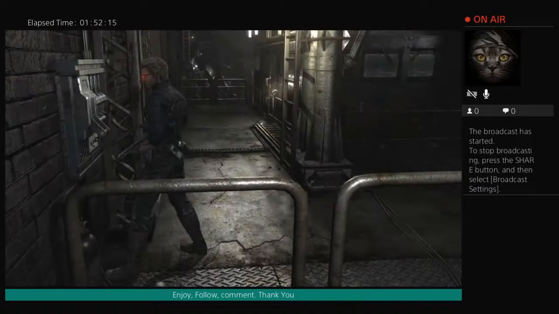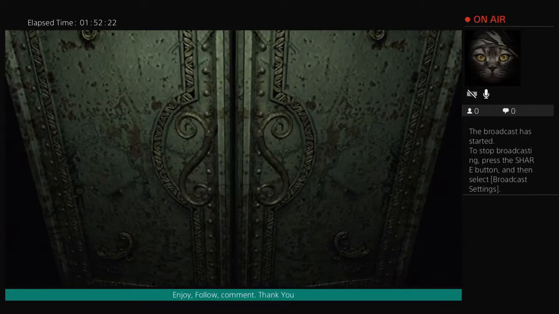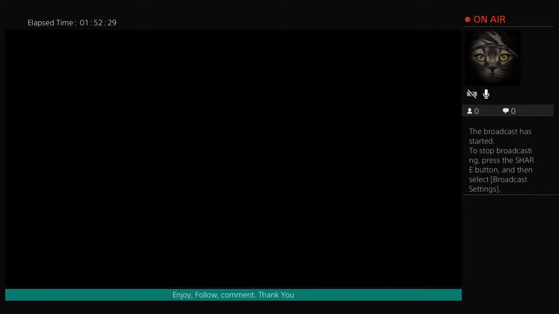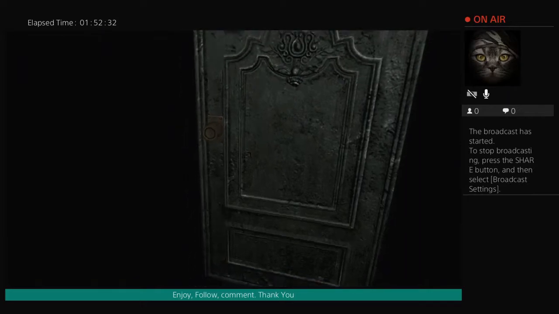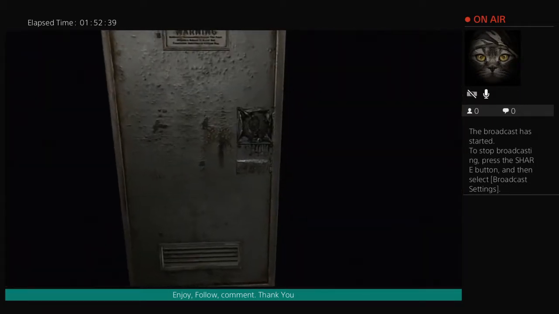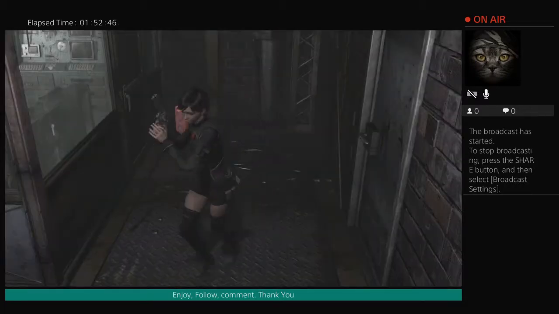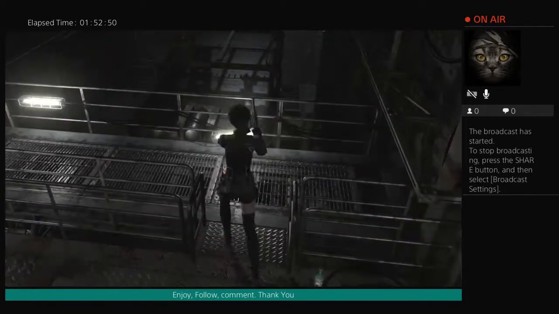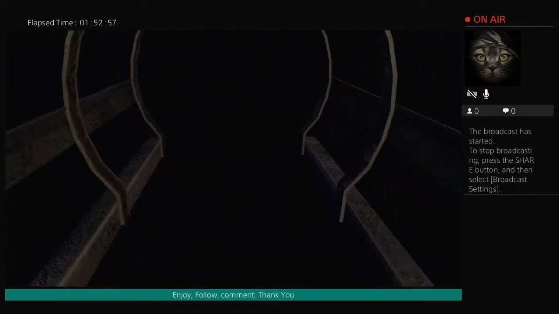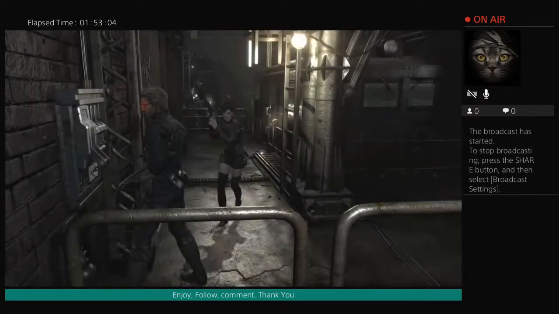Then you grab Rebecca. And then we'll go into what I call the safe room. Okay, and here's a typewriter if you need it. An herb if you need it. So you can climb down and you go around and use the hook shot for the last time. Or no, second to last time, sorry.